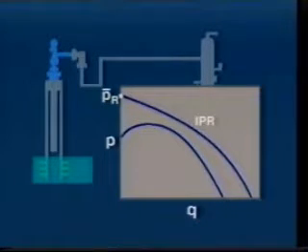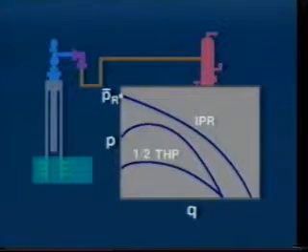Once the well fluids reach the surface, they must flow through the choke, gathering line, and surface facilities before reaching the point of sale. Chokes are normally selected to maintain a critical flow velocity. When critical flow occurs, the upstream pressure is about twice the downstream pressure. This means that the pressure is reduced by a half as it flows through the choke. The choke effect can be added to our pressure production rate curves by plotting a curve equal to 1/2 the flowing tubing pressure at each flow rate. This new curve represents the pressure just downstream of the choke.